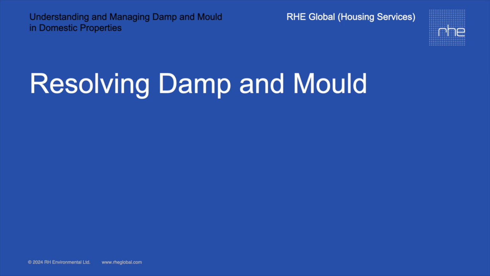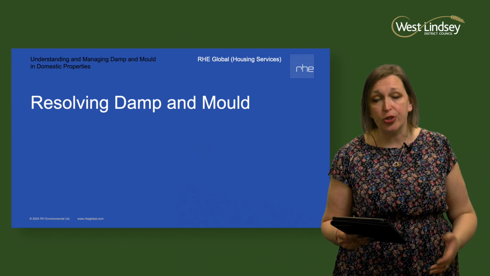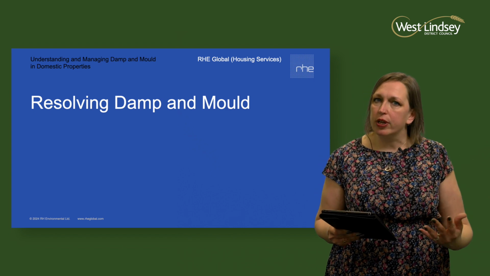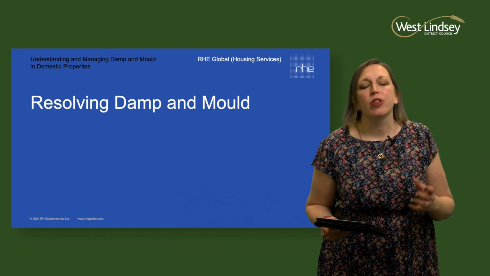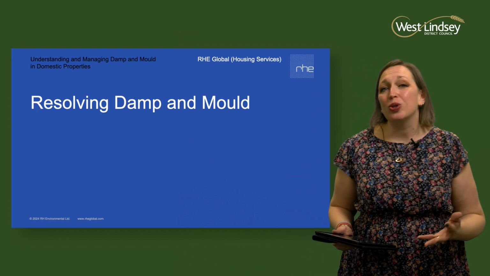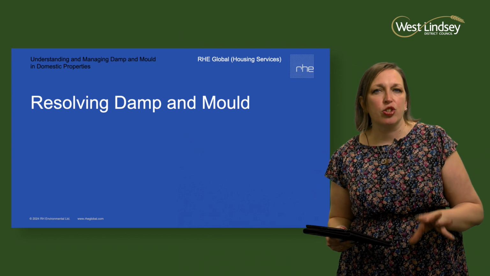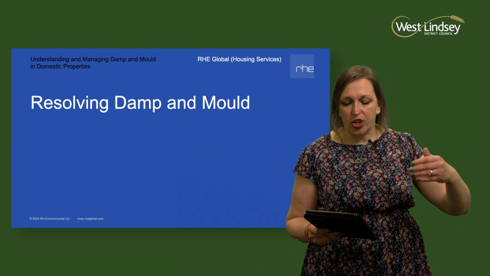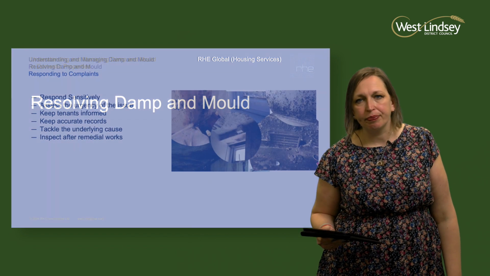So let's move on to talk a little bit about resolving damp and mould, and this is focusing a little bit more on condensation and excess moisture issues, because solutions to traumatic damp, rising damp and leaks are a bit more obvious and situation specific. Generally, the important rule for any type of damp is to remediate not only the cause of the damp, but anything that's been affected by it. Because if we leave any saturated surfaces, they become colder and they attract condensation. So it causes that continual deterioration of parts of the building fabric.